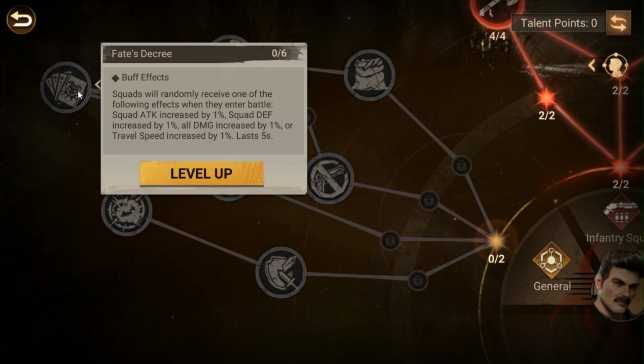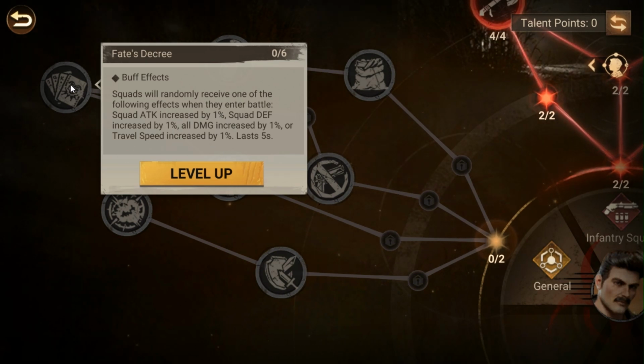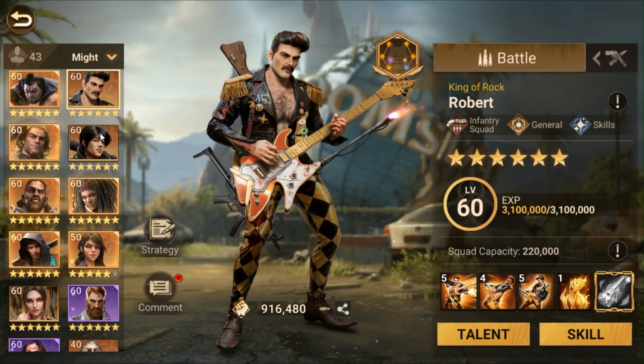There are nodes on other talents that do so much better than this, and they're not all the way at the end, basically. So 6% increase to squad attack or defense, we've already seen them from the blue talent trees. We can do better than that without reaching all the way to the end. And it only lasts 5 seconds. So all in all, general tree, absolute garbage.